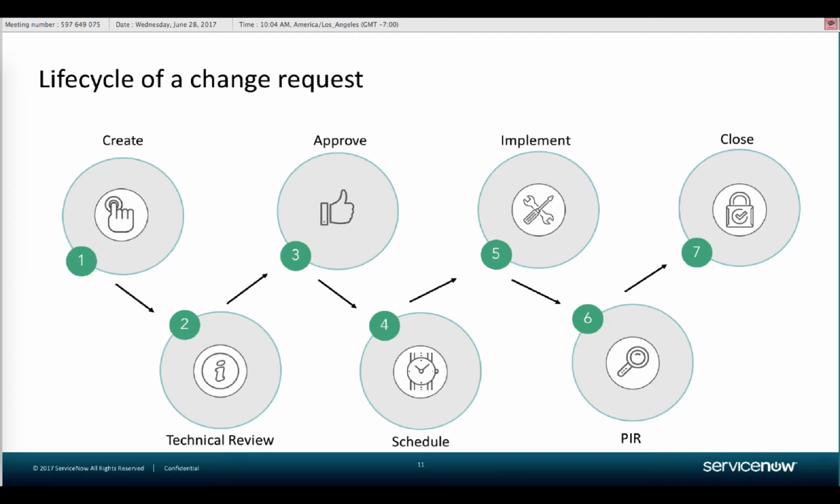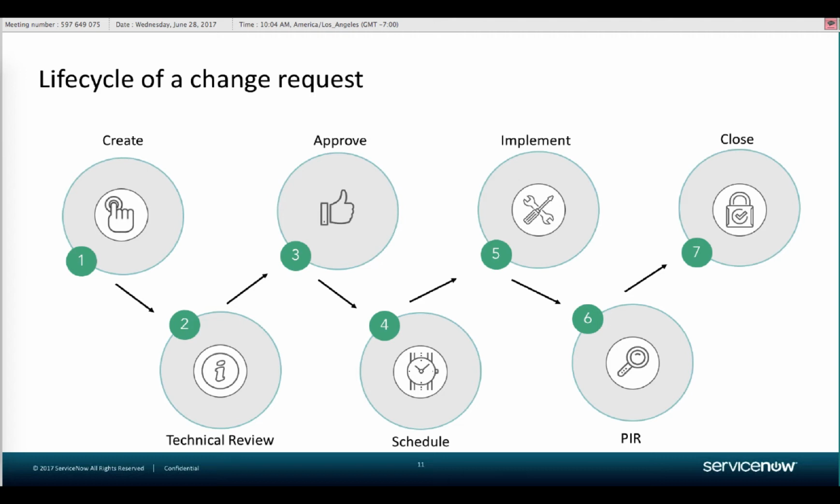And once a change has been implemented, especially in cases where there may have been issues, perhaps the change was unsuccessful, perhaps the change was in response to some form of emergency, we may perform a review of that change, or something that ITIL would describe as a post-implementation review that gives the organization an opportunity to learn from what occurred, identify behaviors that they may want to change, that they may want to stop, that they may want to start doing to again, maximize the risk profile of the overall organization.